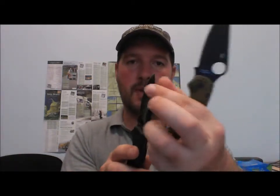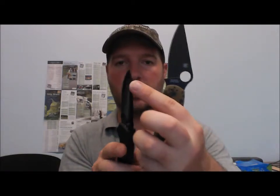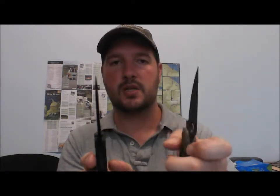It's going to slice into any material that you cut this way very nicely, but at the same time as it's a great slicer, because of the way they've done the drop point, it carries a lot of width right to the end. So not only does it slice really well because it's so thin at the edge, but it's got a lot of strength, which, yes, limits the penetration ability because it's thicker, more material going into a substrate here.